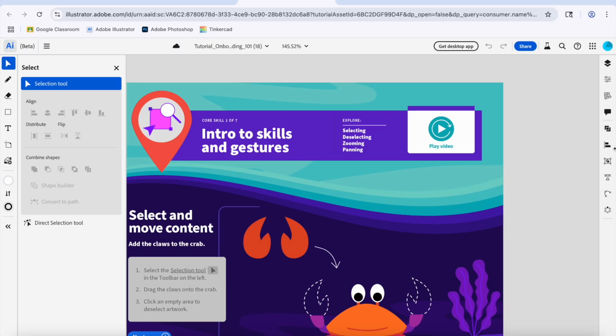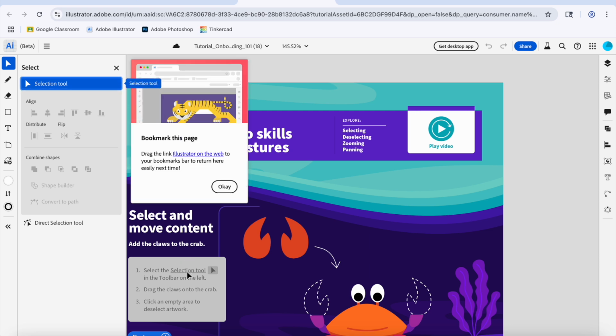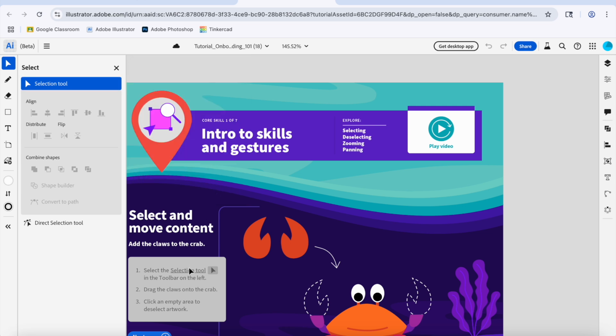All right, so we're back in the actual assignment now that the video from Adobe is over. I'm in the selection tool. And you notice when it says selection tool and it's underlined, you'll see the selection tool highlighted in blue. I'm just going to hit OK on that. It lets me know where the tool is. That's really important. So if you hover over the underlined word, it shows you where it's at, so that way you can find stuff.